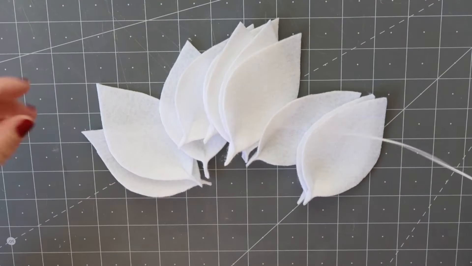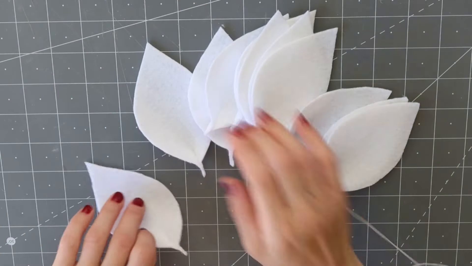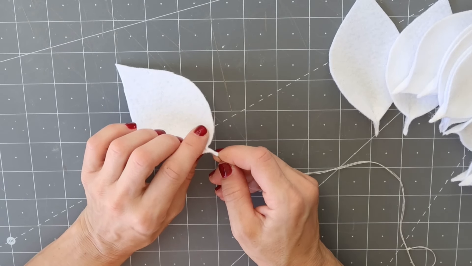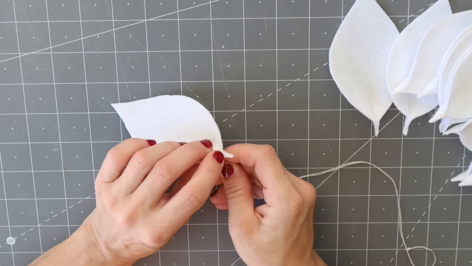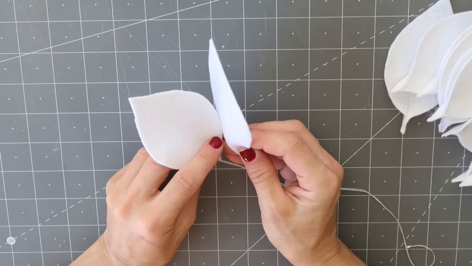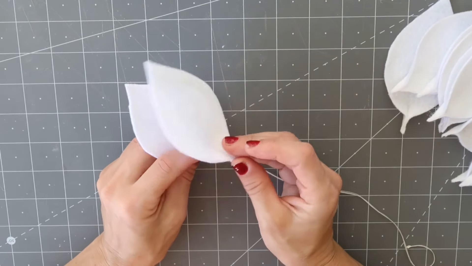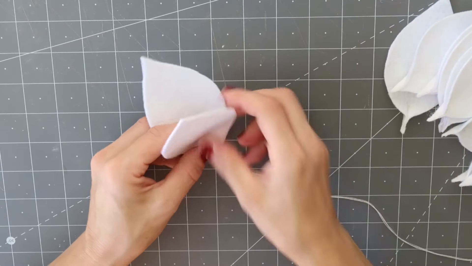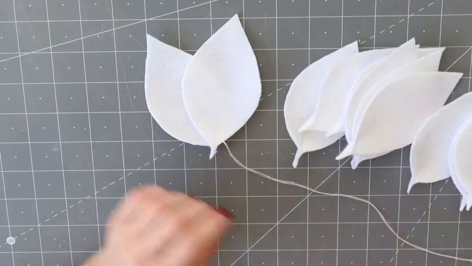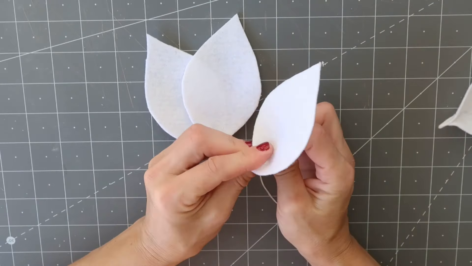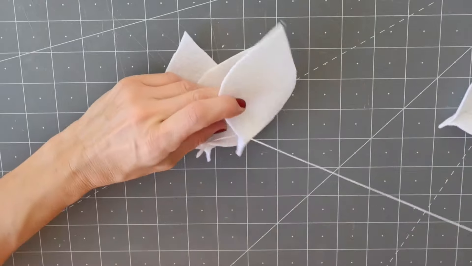And I want to take a needle and a thread and I will start threading it through the bottom portion or actually right where that pinched part is, through all the leaves. So I'm going to start with one and then another one and I'm going to add all of them, so that way they're going to all be connected towards the middle. What I'm trying to create over here is kind of like a flower shape out of these leaf shapes.